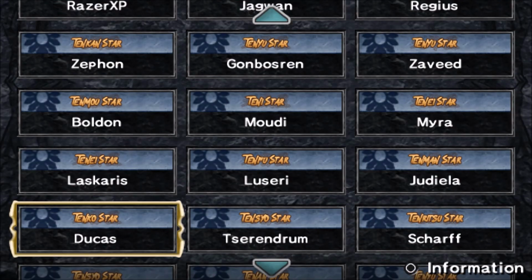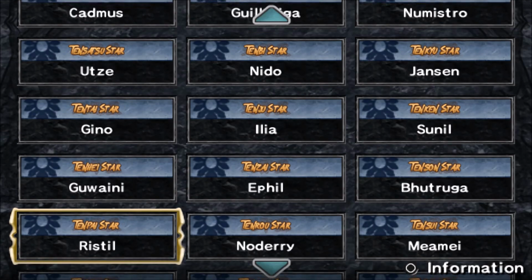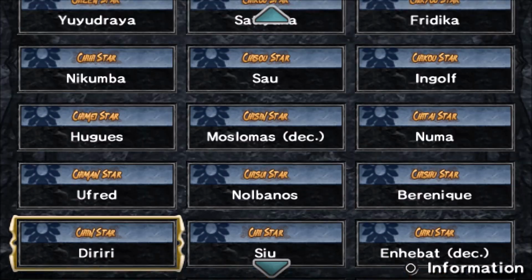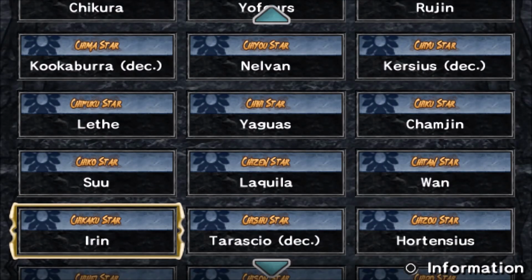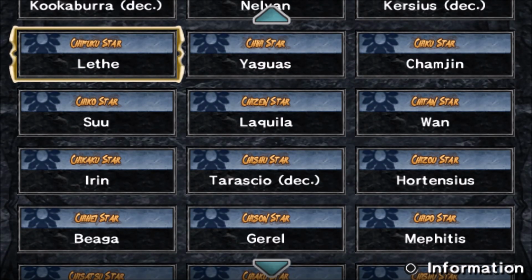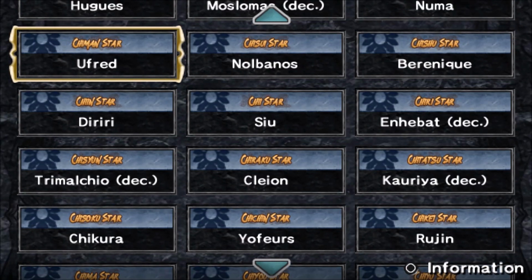So I'll go down the list here. And then I'll show 108 recruits after I'm done. Going all the way down here. We have every single skill too. And then I'll go up as well. Pause the video if you need to.